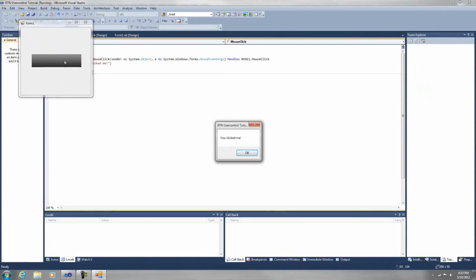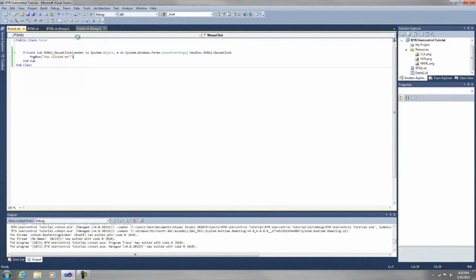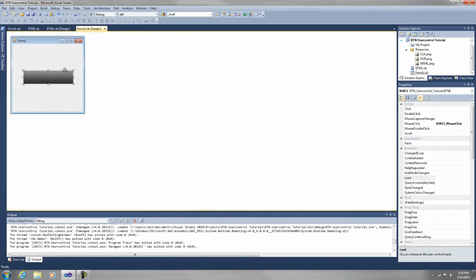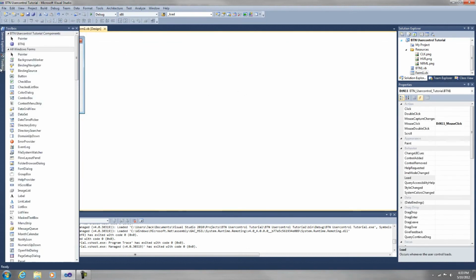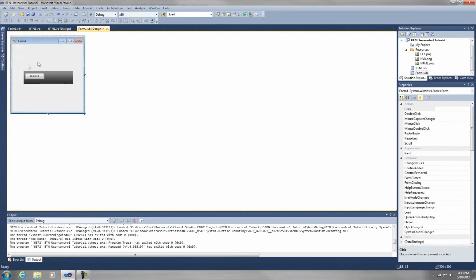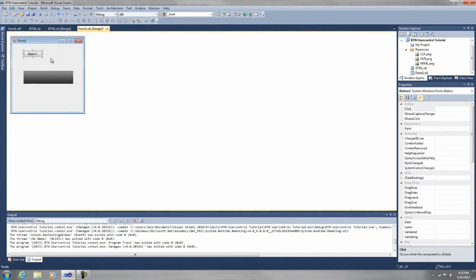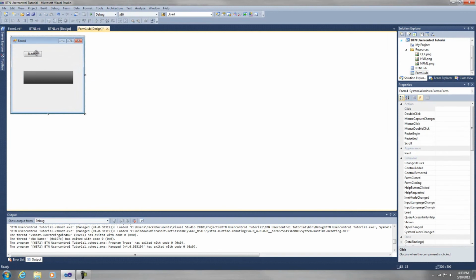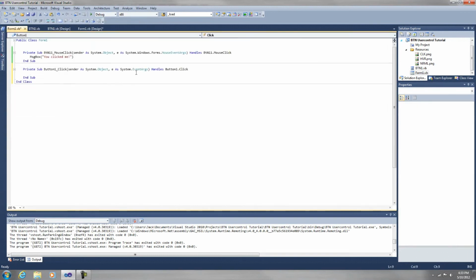So the events are a little different. The normal one is going to be load, like the default. So if you double click on it, it's going to be the load. But let's say you grab the regular Windows button. Now, see, this is a click. So this is the default of the regular Windows button.